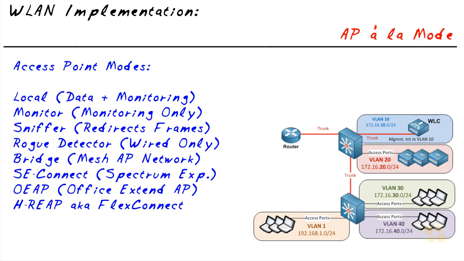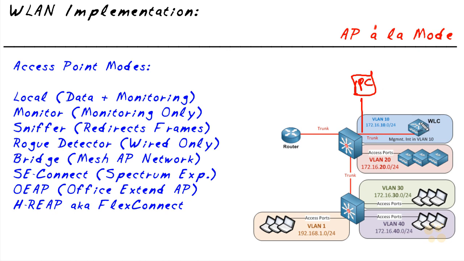Now, probably one of the coolest features, at least to me, besides using it for data, the access point can be a sniffer. We can tell it, hey, you know what? We want you to listen to this specific channel, let's say channel 1 or 6 or 11, down the 2.4 gigahertz range, and we want you to collect everything that you see and send it back to my management computer. So let's say we have a PC that's connected to the network right here, and it's running some software. For example, perhaps it's running AirMagnet or OmniPeek or the all-powerful and free Wireshark.